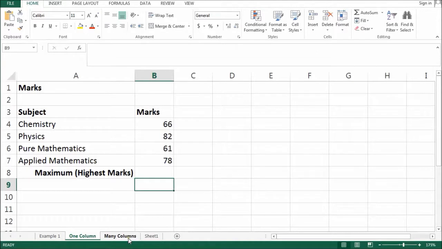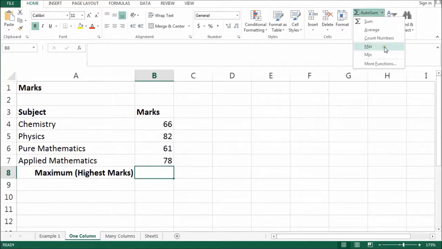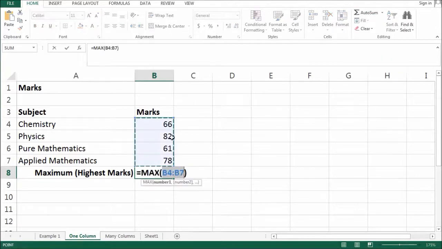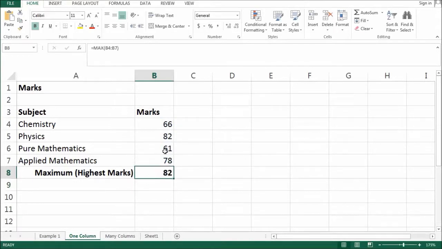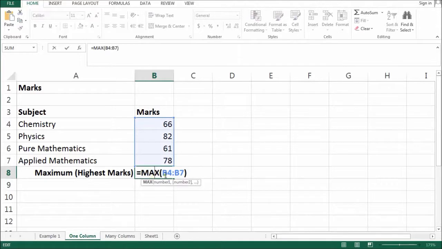Another method is to click on the cell where you want to get the maximum into and then click on autosum and then maximum. Then Excel will mark the range, allowing us to move or expand the range using either the keyboard or the mouse. When the range is correctly selected, press enter. The maximum value will be displayed. Now again, if I select the same cell, you can see the actual formula which is created by Excel, which is the max function. Here there is only one parameter. It represents an area or a range of cells. But this could be more than one range, a couple of cells, or a combination of ranges and cells, which I'm going to explain now.